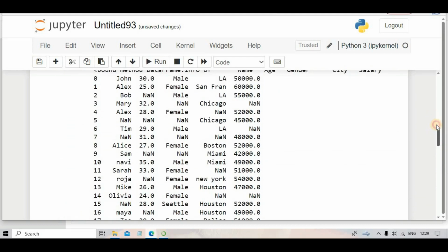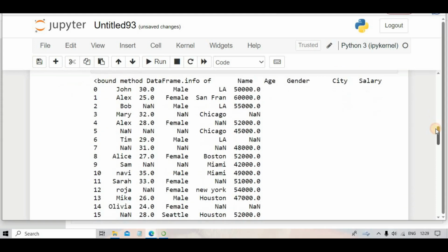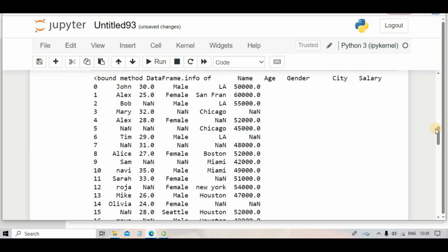Now next is our gender, where we have male, female, and in some rows where there is no value filled, we have to fill some value there. To do that, we will fill the most frequent gender, the one which is visible more times, or you can say the mode.